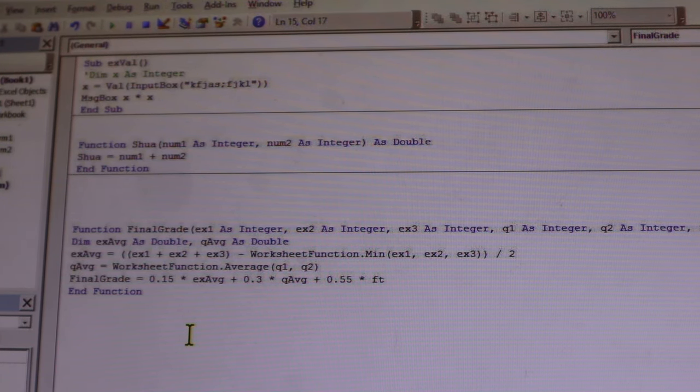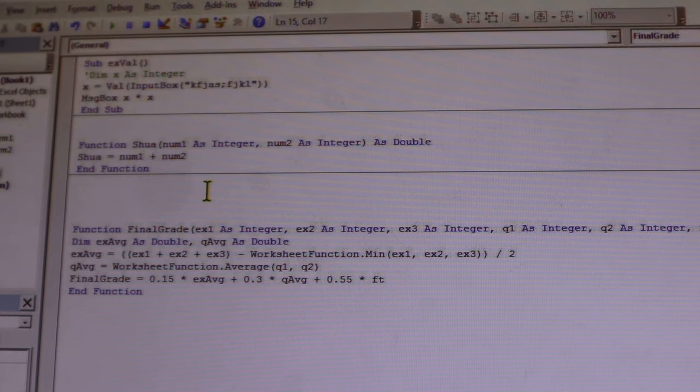Questions about user-defined functions? Yeah, so we didn't want the average of the quizzes and the average of the exercises to be part of the function, so that's why we use Dim. No, but I did exactly what you did. I just put the average functions inside the function and not as the Dim, and then it wouldn't let me do it because all of a sudden I had two variables that I couldn't fill in.